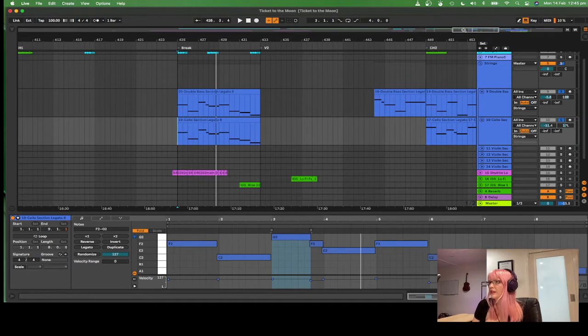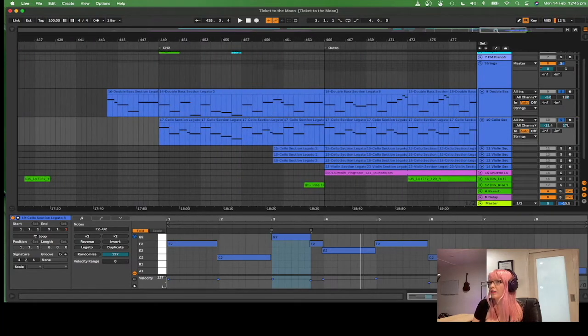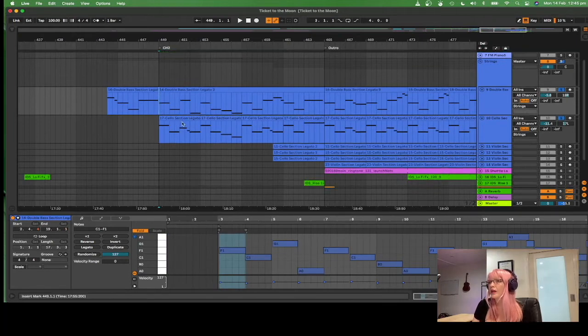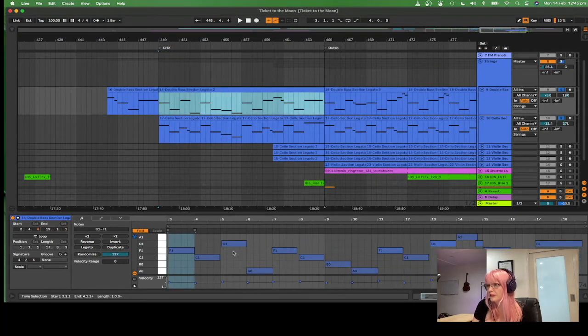All right, so what happens next? We're leading into the chorus. So once we hit the chorus, the double bass is playing, same again, F, C, G, A. Okay, so now I'm literally just following the guitar playing the bass notes. So the chords I'm playing are F, C, G, and A minor. And that's exactly what this double bass is doing.